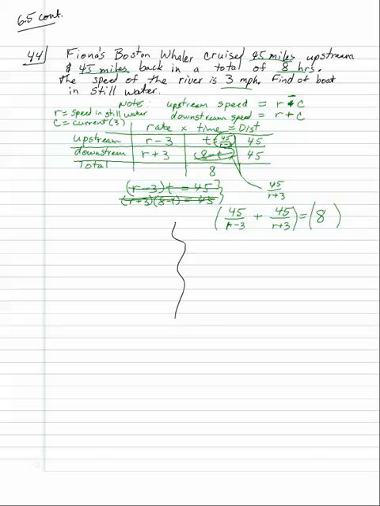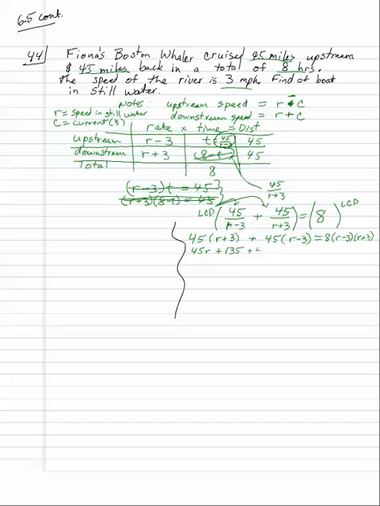So I'm going to multiply by the LCD, which is R plus 3, R minus 3. And remember, when I distribute it, it goes to the top, and so the R minus 3 cancels, and it leaves me the R plus 3. Then I got 45. The R plus 3 cancels, so I got R minus 3. And then on the other side, nothing cancels, so I got R minus 3, R plus 3, which is the LCD. Okay, distribute.